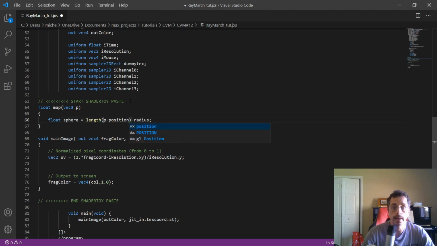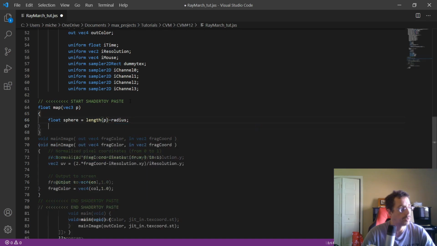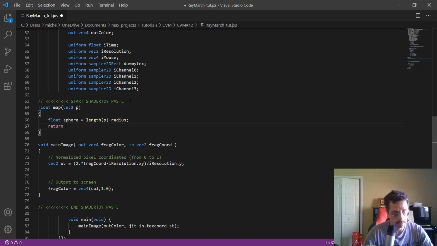If I wanted my sphere at a different position than 0, 0, 0, then I would just translate the space to that point by subtracting my position from the point that I'm tracing the sphere from. In this case, I'm going to leave my sphere at 0, 0, 0, and then I will return the sphere.